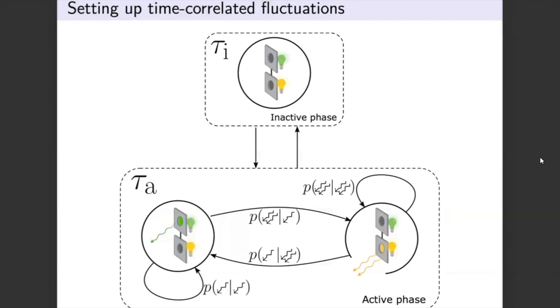I'm going to set up a very simple system, this is what I do, but really you can complicate it as much as you want, right? This is first a Markov chain system that decides which environment is going to be chosen. It's like deciding a chain of environment states for the active phases, right? I'm using green and yellow, but please don't be confused, not to depict wavelength, rather just intensity, which is what these systems are sensitive to.